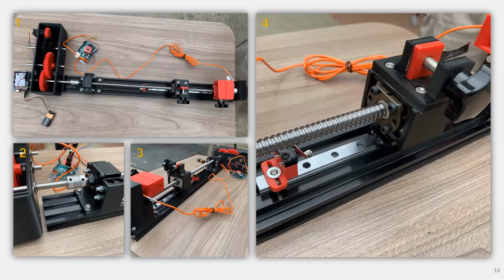Here's the machine completely assembled and mechanically operational. Picture 1 shows it also connected to the gearbox and motor, which will be presented next. Picture 2 shows the fixed end support, where it is coupled to an output shaft of the gearbox that powers the machine. Picture 3 shows the left side fixed support with load sensor in between it and the fixed grip.